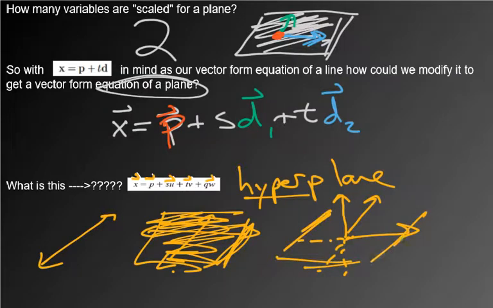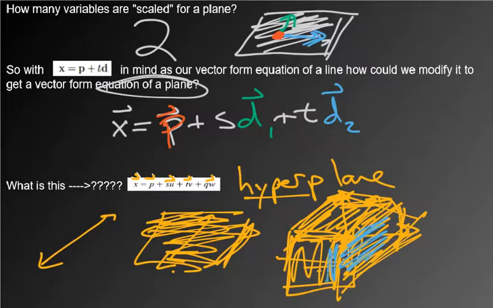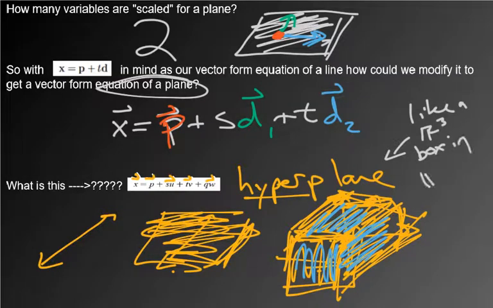And so I'm not a very good artist, but I will attempt this. Basically you create a box. A hyperplane is like a 3D shape embedded inside of four-dimensional space. So this guy is basically like an R3 box, we'll call it, living in four-dimensional space. And those are actually useful in the kind of math that I studied in grad school.